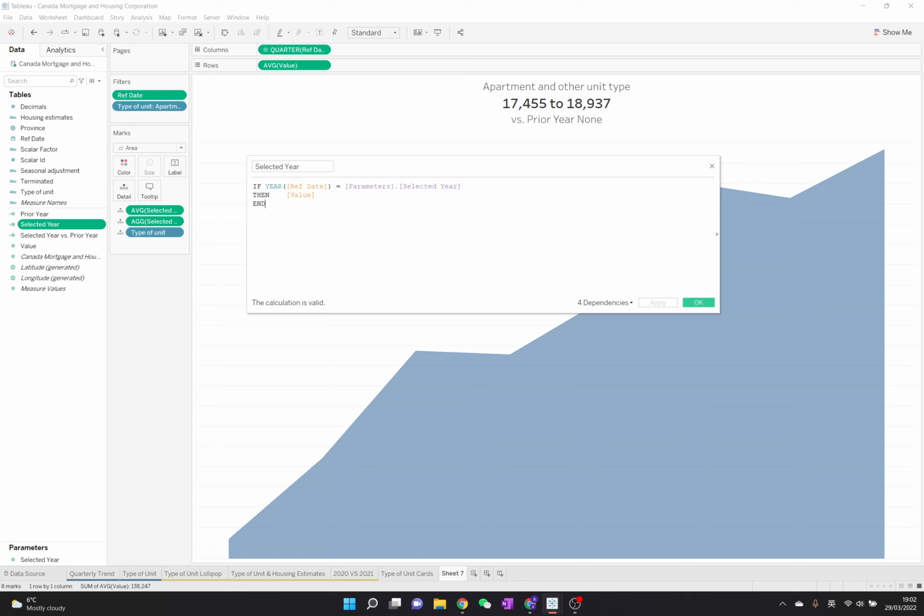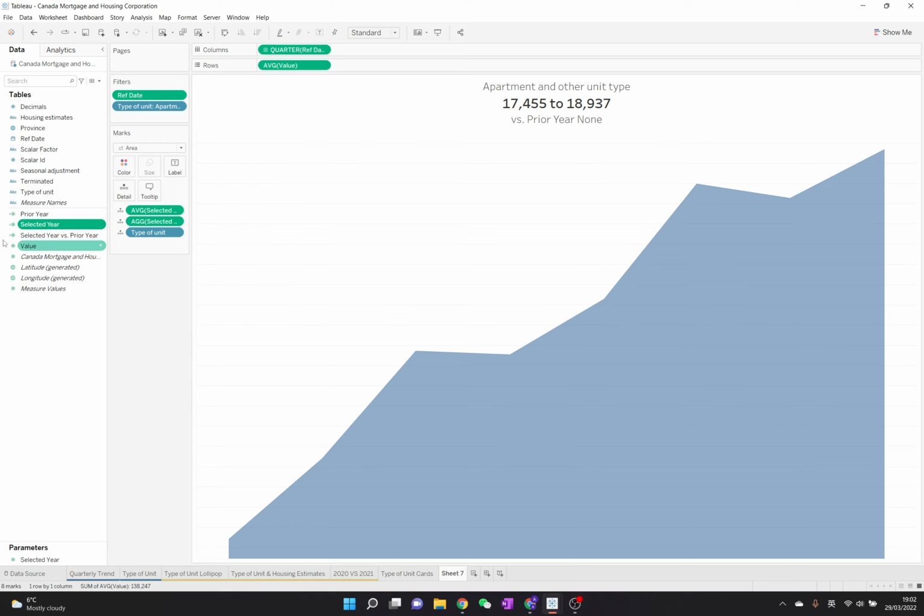To fix this, I'm going to need a calculated field with the level of detail calculation. I'm just going to duplicate this.